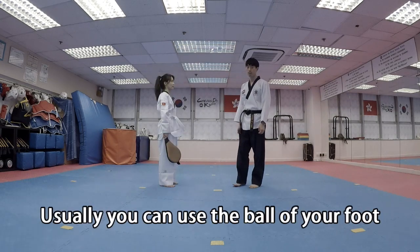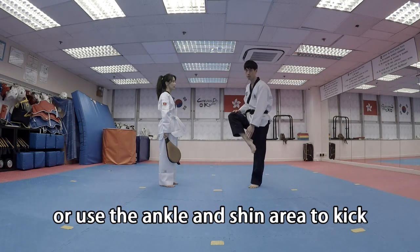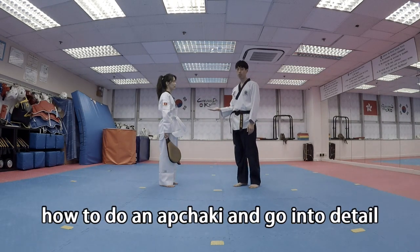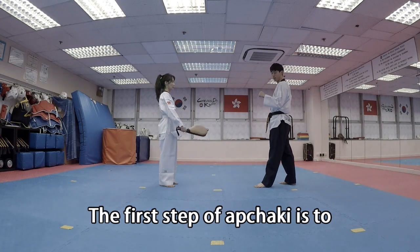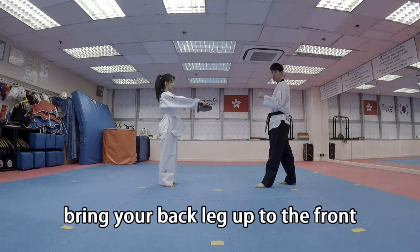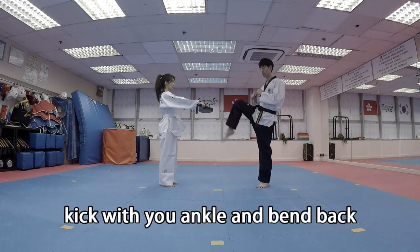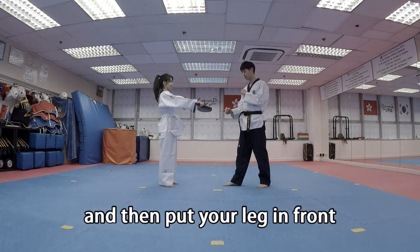Usually you can use the ball of your foot to kick or use the ankle and shin area to kick. I'll first demonstrate how to do an apchagi and go into detail. So the first step of apchagi is to bring your back leg up to the front, kick with your ankle, and bend back. And then put your leg down in front and return.